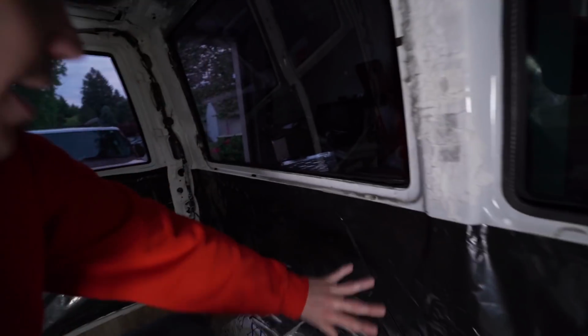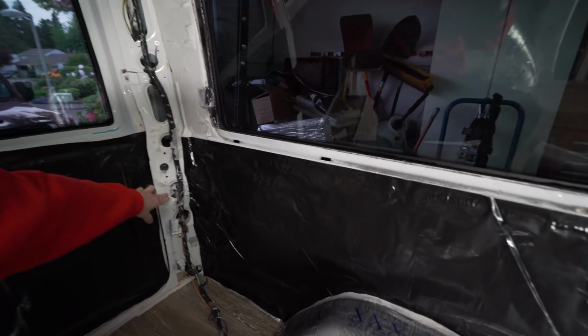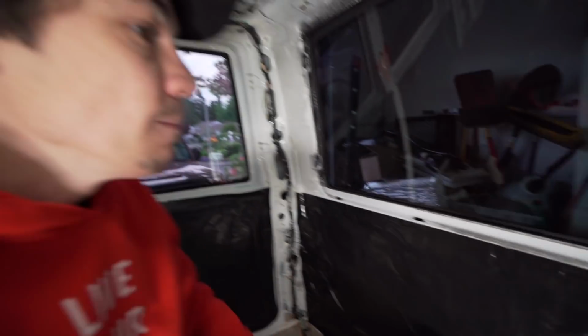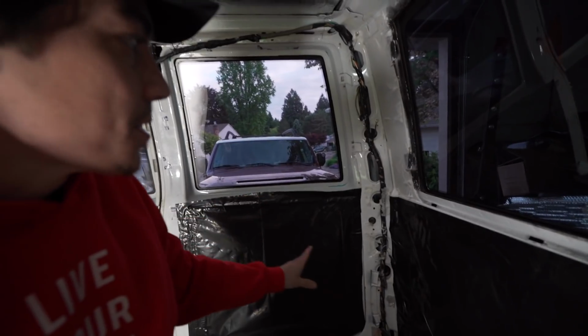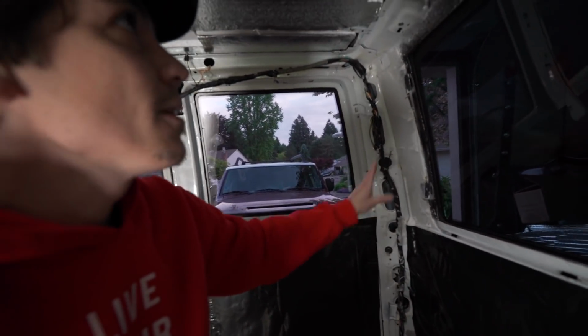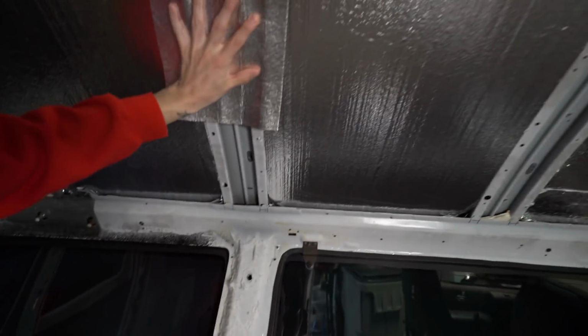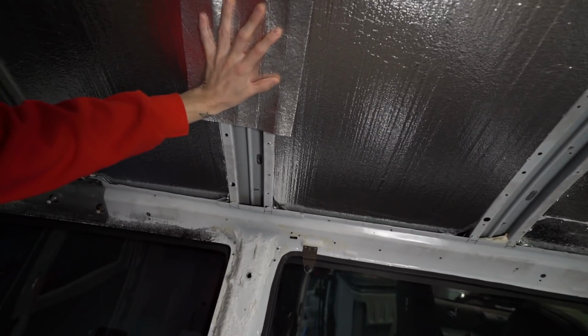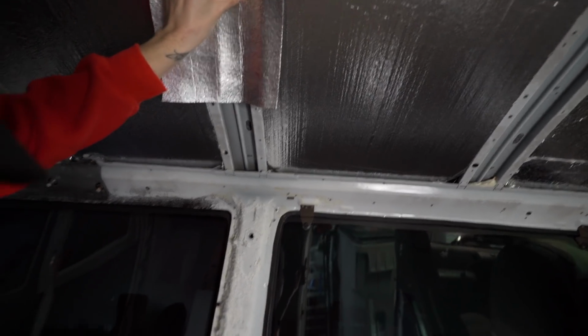So the next step after I insulate with foam board over all of this is going to be the paneling. And I think I mentioned I'm going to cover all these holes as well. There are holes back behind the taillights and down at the bottom where moisture can escape. So once all the insulation is up and then the vapor barrier on top of that, which is going to be completely sealed off, I'm going to do the sealing as well with either Thinsulate or this stuff. Just sealing everything like that and then taping it off and making a seal so it's pretty much watertight. And then everything will be all sealed off.